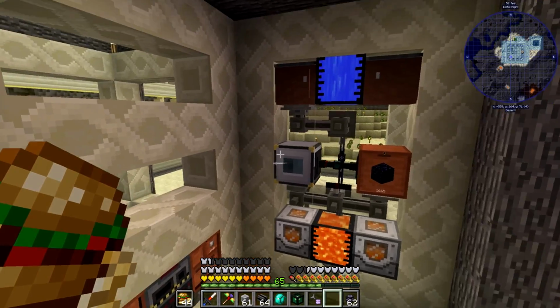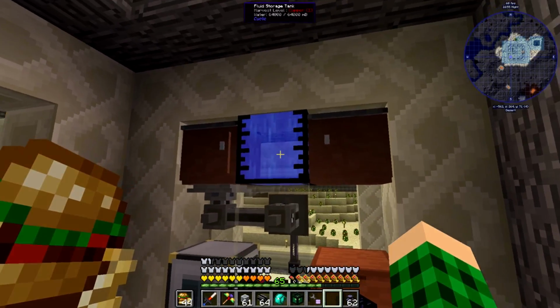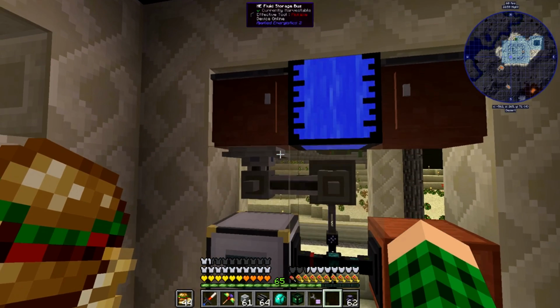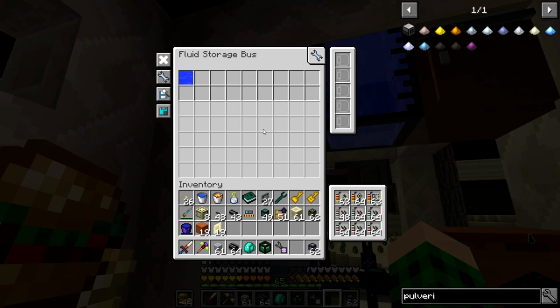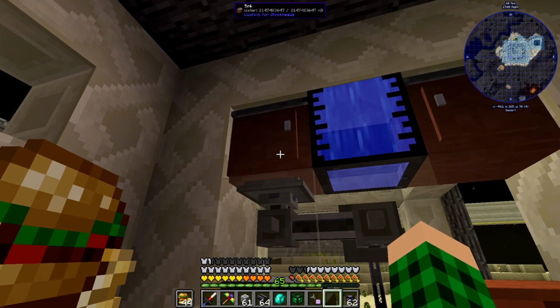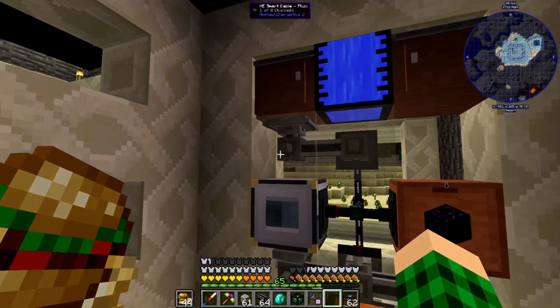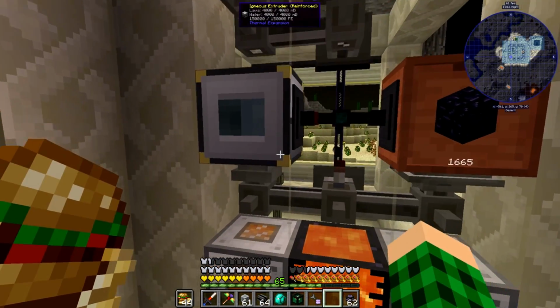There we go. So the fluid storage bus is on here on the sink. I don't want to have it on the fluid storage tank. I just want to have the tank there for visibility purposes. And I think if we set the priority and the partition, it's going to be storing 2 billion, or the max amount, as you can see up top there, of millibuckets of water. And I can just use fluid export buses to export it anywhere I need water, which is really neat.